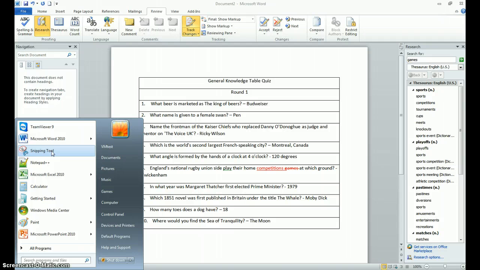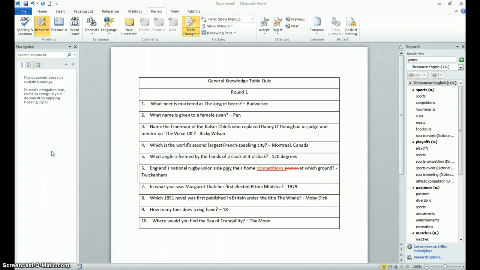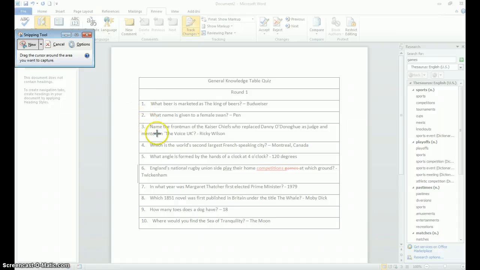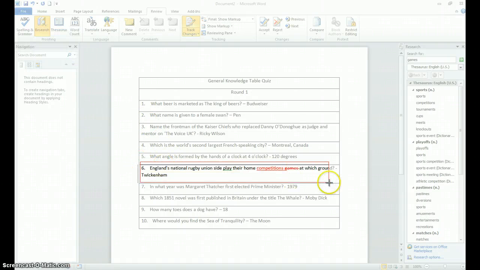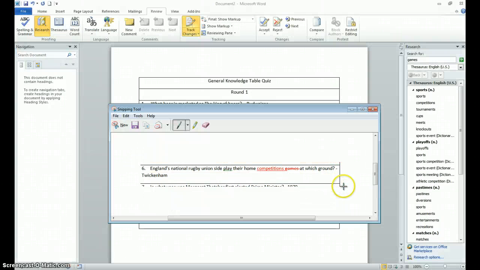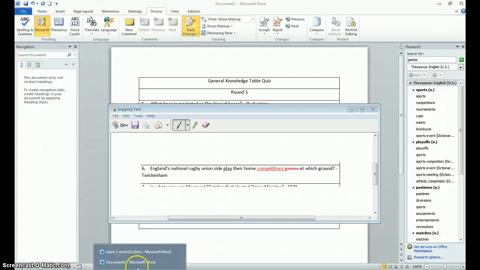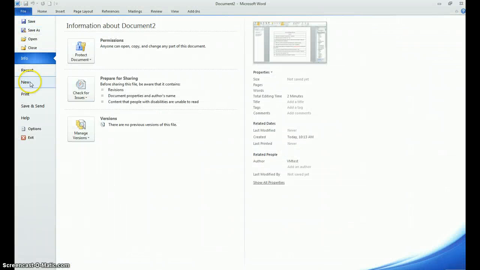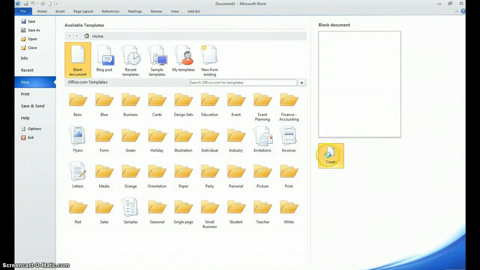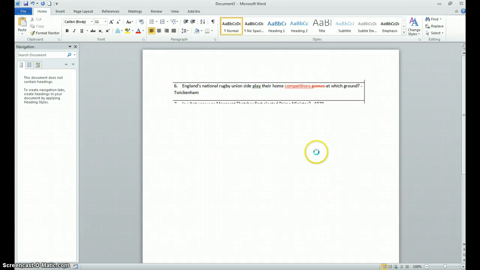So press on the little orb, go to snipping tool, and I'm just going to highlight this section here. I'm going to copy it and paste it into a new document, file, new, blank document, create, paste.